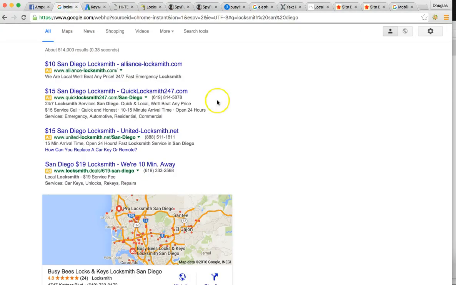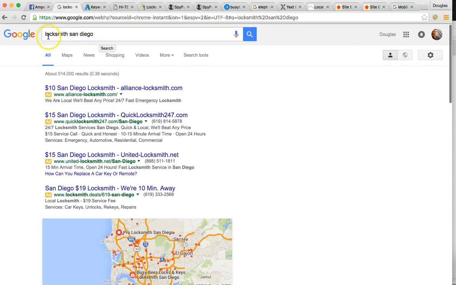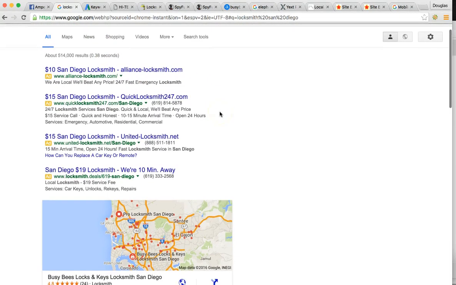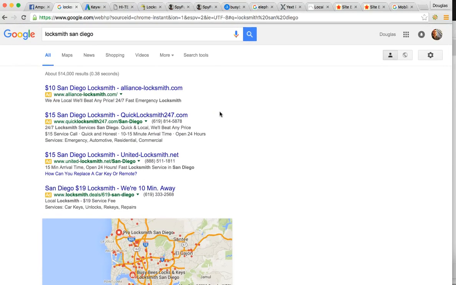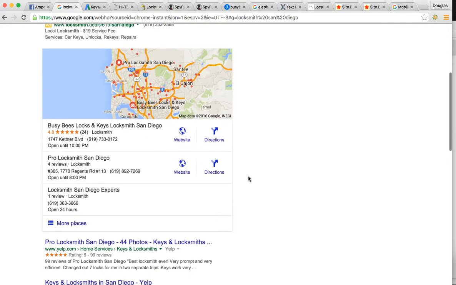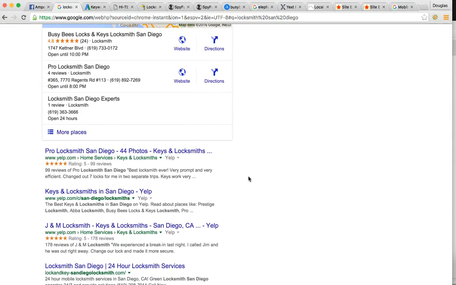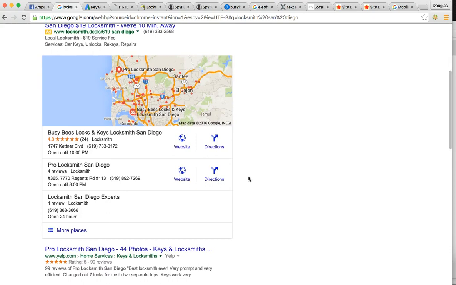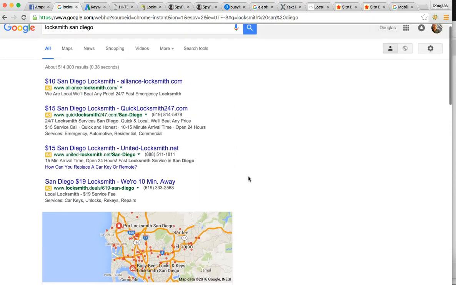So to find you, just like I said, we would have to type in Locksmith San Diego or something relevant to that. Now, this works for any company, any niche market, whether you're a locksmith or carpet cleaner, a limo, party bus service, I mean, anything. It's the same concept. So for Locksmith San Diego, I didn't find you at all on the very first 10 pages. So if you're not on page one, you might as well be on page 20.